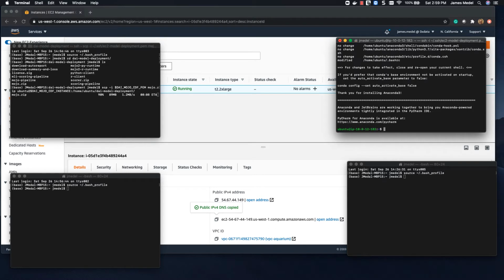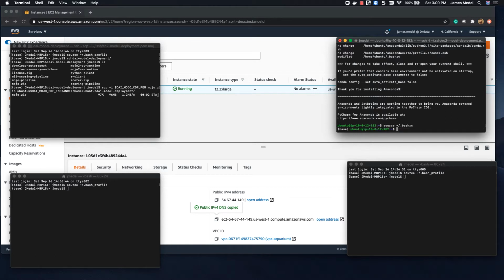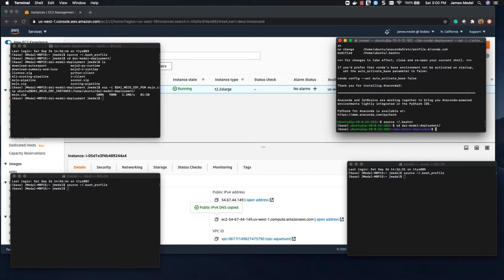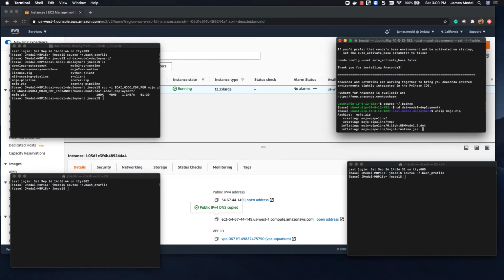Type yes, run source on bash rc. Now we've fully installed Anaconda. Our mojo.zip file's been sent over. We're going to go into DAI model deployment, run an unzip on the mojo.zip.